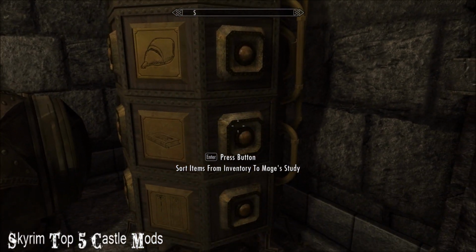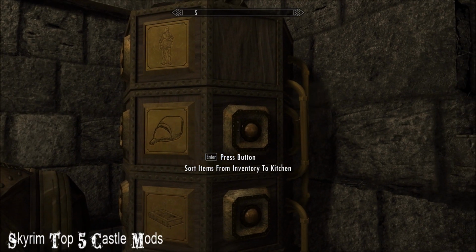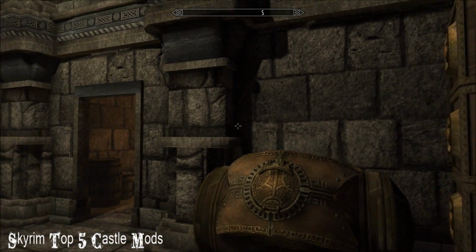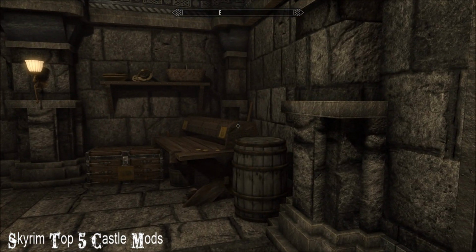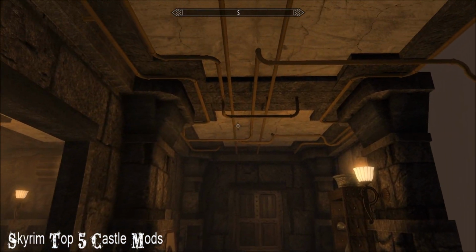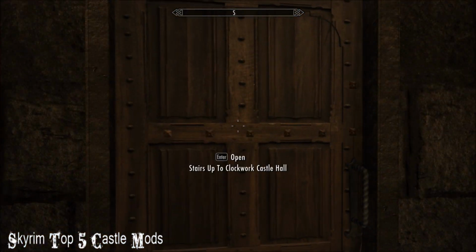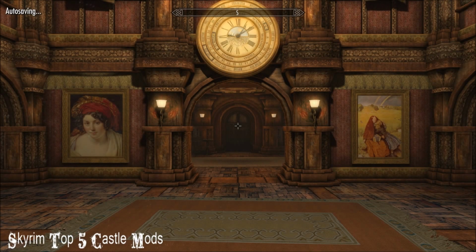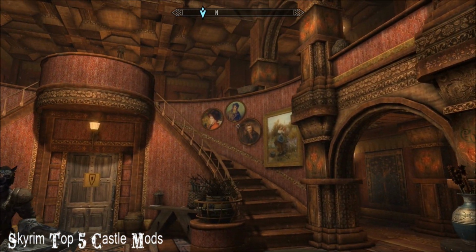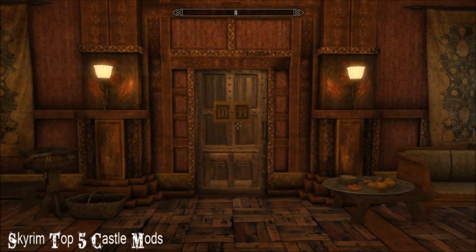So this is the storage, and it's very cool. Anything that I put in here will automatically appear in the kitchen and mage's study and workroom. So this is another fantastic feature of the home, which is all lit by gaslight. Look at it, it's wonderful. And the details here are extraordinary. I can't even speak about this place highly enough, I really can't. Apart from the fact that it is absolutely freaking gorgeous.